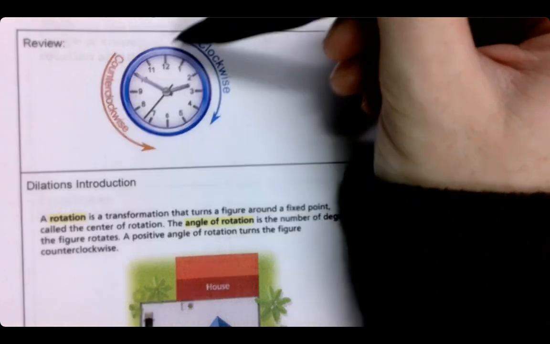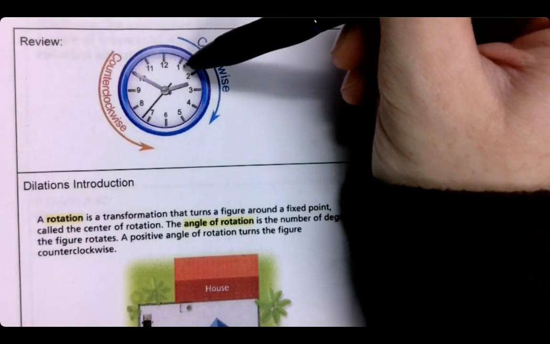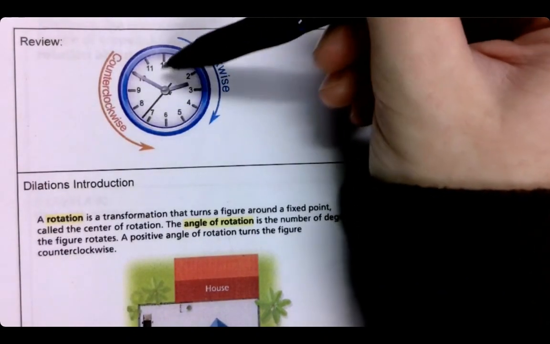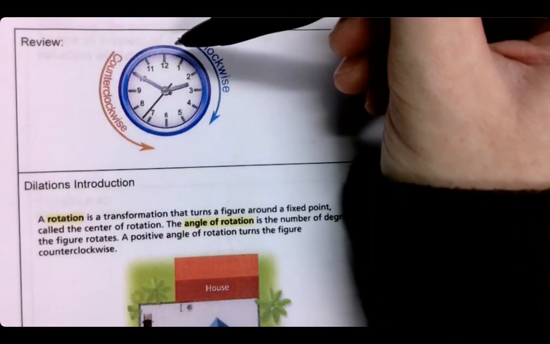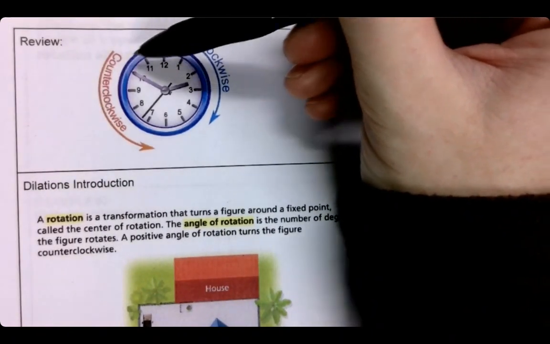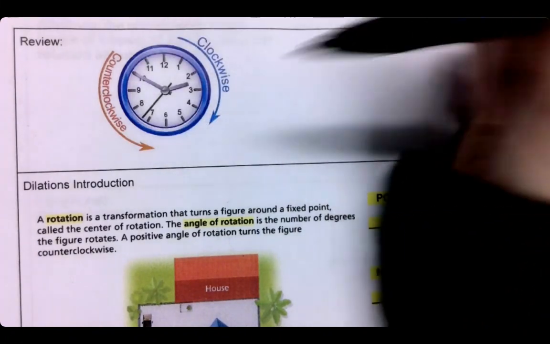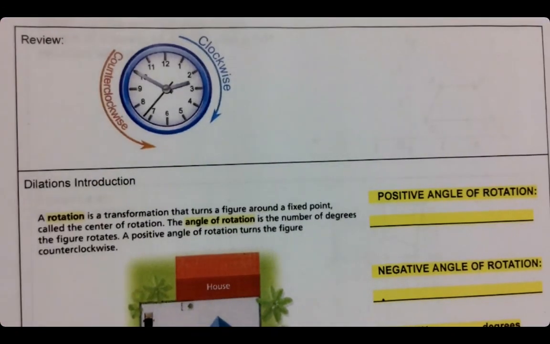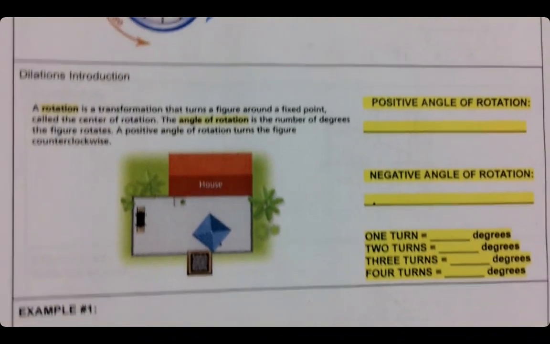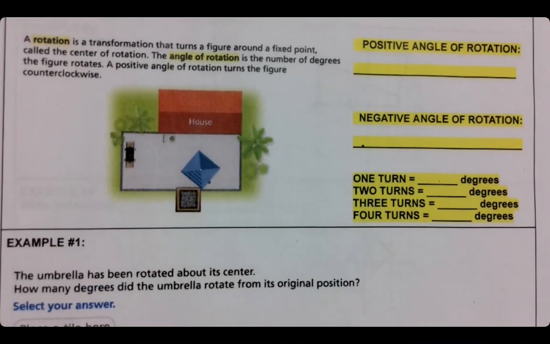So the biggest thing obviously is clockwise, meaning it goes in order, right? So 1, 2, 3, 4, 5, all the way around. So it's going this way. What's called counterclockwise, right, is the opposite. So this is just kind of important for what we're doing because a lot of this, you're going to hear that word clockwise and counterclockwise. I wanted to make sure you knew what it was if you didn't, or just a remembrance.